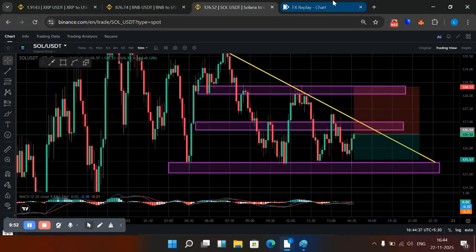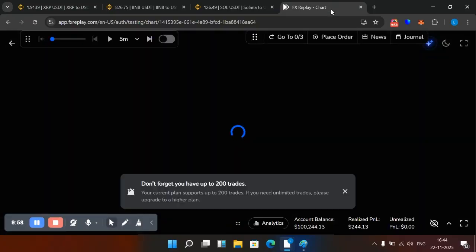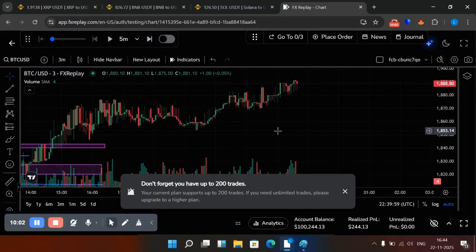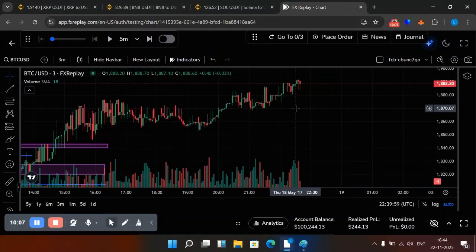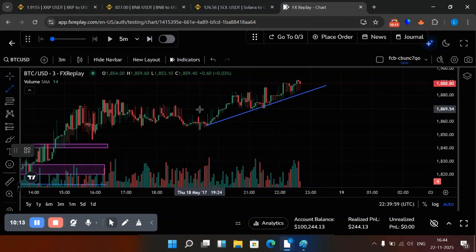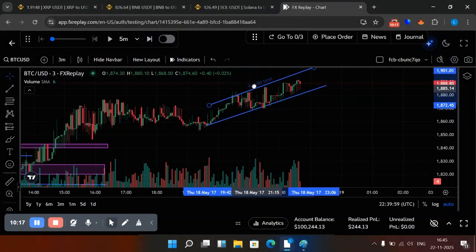Because this is a kind of trick that you need to know. It is not a trick, it is a kind of method that I have back tested also. Yeah, it makes less profit, but it's good to protect your capital always. Now we should see that this is a kind of ascending channel, or a wedge also is formed. I have an idea from here.